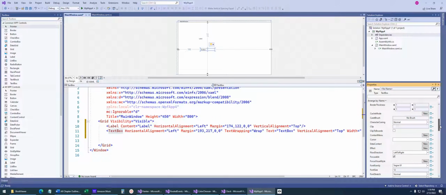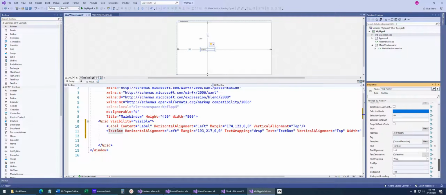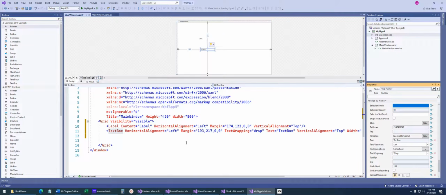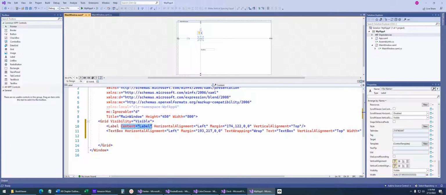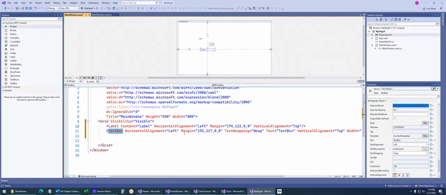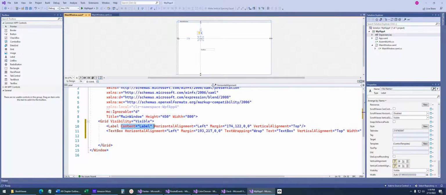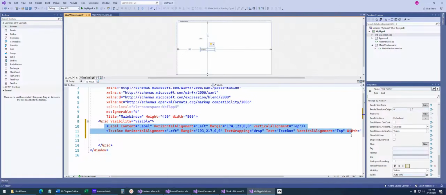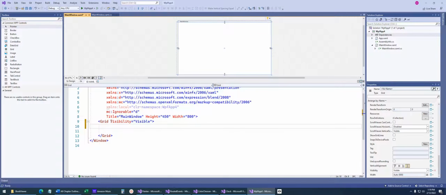So now a text box, you'll notice there's nothing called content within a text box, but there is a text property. So there are differences between a lot of these controls where if it says content, it means that you can assign anything you want to the content, where with a text box, you can't do that. You can just assign the text. What I mean by that will be a little bit more clear here in a minute as we start creating some other applications.